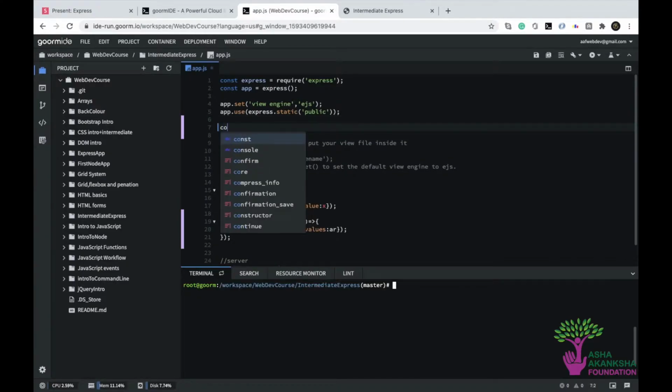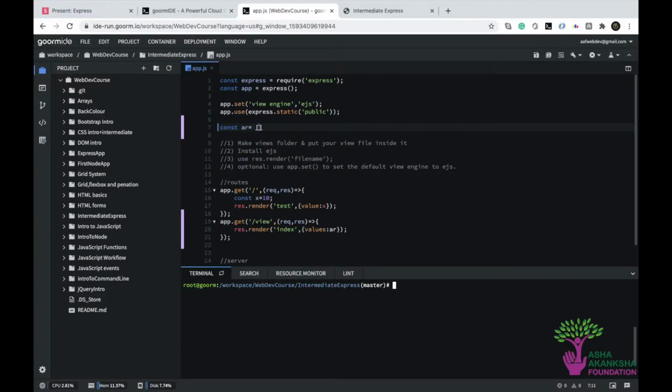So I'll declare an array, and in this video we're also going to see the actual use of the for loop, right? You know how this could be helpful. So apple, mango, and let's say pear, banana, and what else do we have? Watermelon, right? I just wanted to have some entries in here. So we have 5 entries in here, and they are in the array. And what we are doing is we are passing that to our index. But first off, we just need to make the index, right?